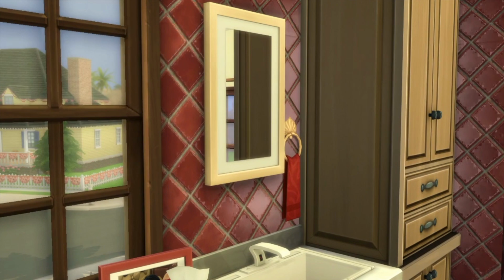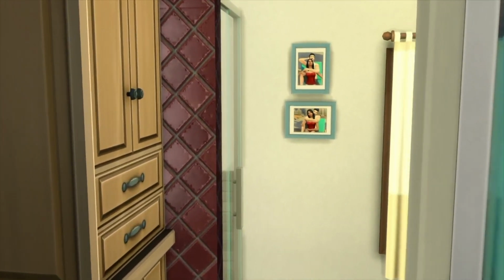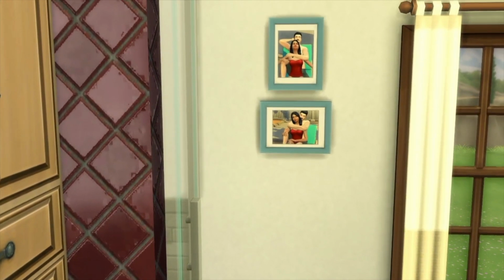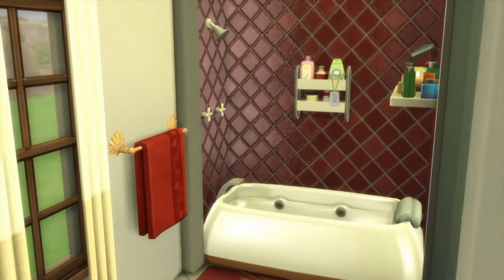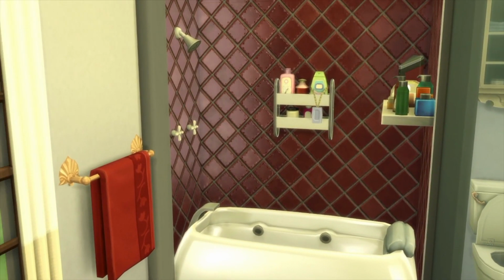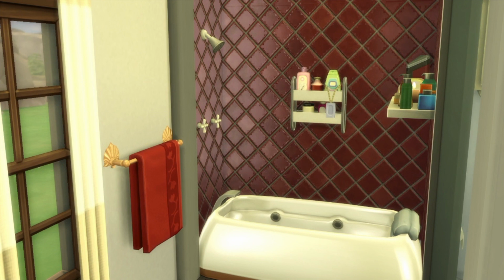There's two sinks. There's a little cabinet over here. And over here is the bathroom area. There's more pictures of them relaxing at the pool. Here's their little shower. Quick disclaimer for you guys. The bathtub is functional, but the shower head is not. And that wasn't that big of a deal. It's just there for looks.